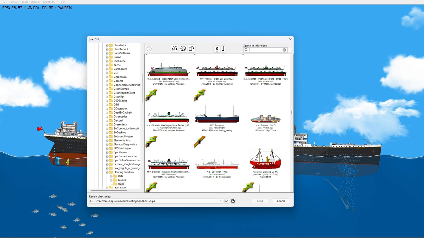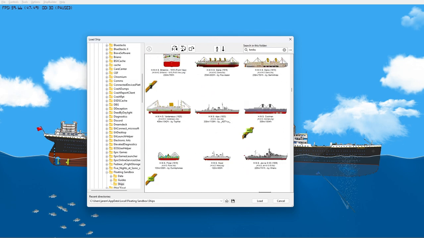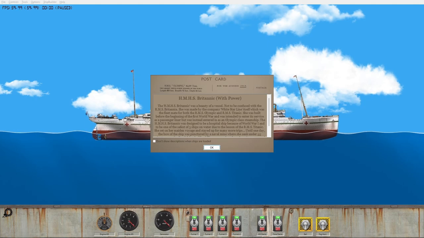I know where it is. It's up A, B, C, D. Okay. There it is. HMHS Britannic with power. This one. Swap. That's interesting.